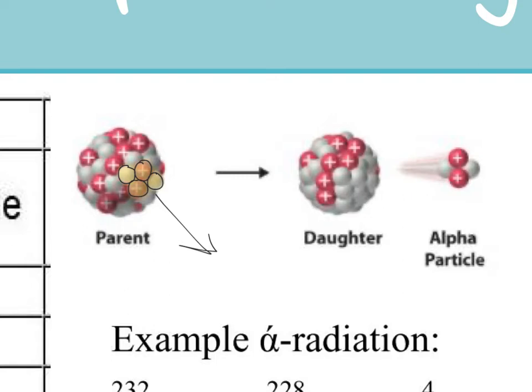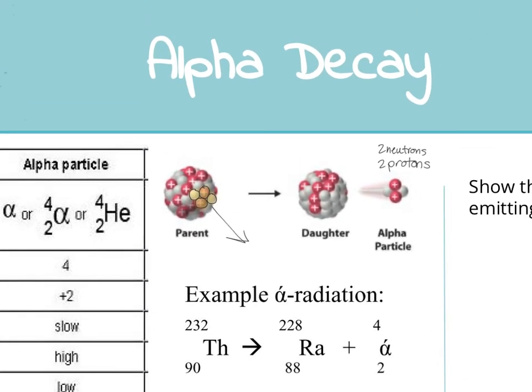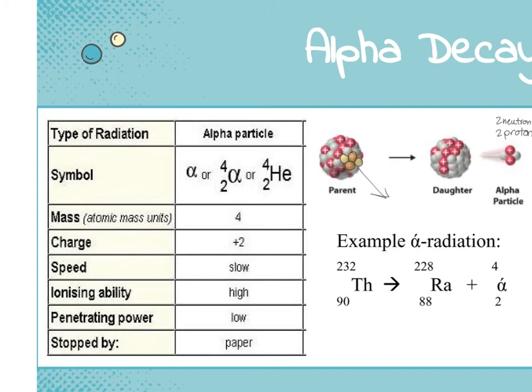So this particle has two neutrons and two protons. And when it leaves, a more stable nucleus is left behind, and it also releases energy as it leaves. So we have a symbol for this alpha particle, and that's in this chart over here. The symbol is the Greek letter alpha, and then it has, just like our isotope symbols, a mass number and an atomic number. So because it has two neutrons and two protons, it's going to have a mass of 4 atomic mass units and a charge of +2.